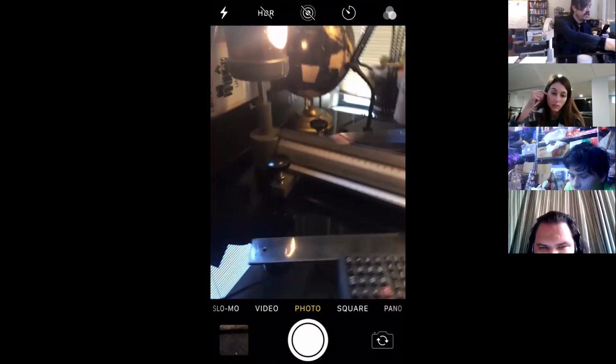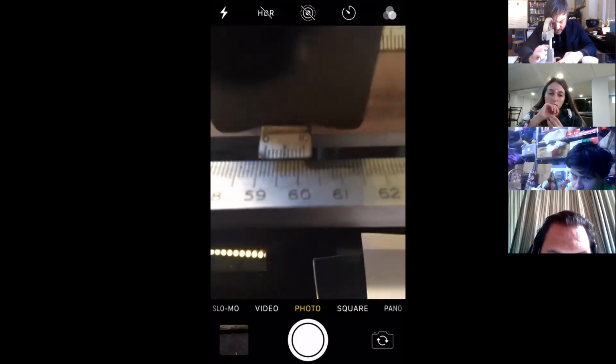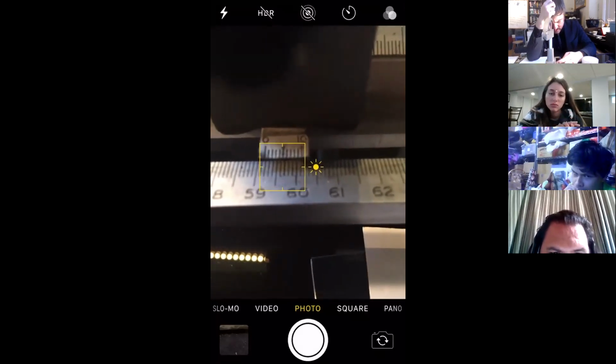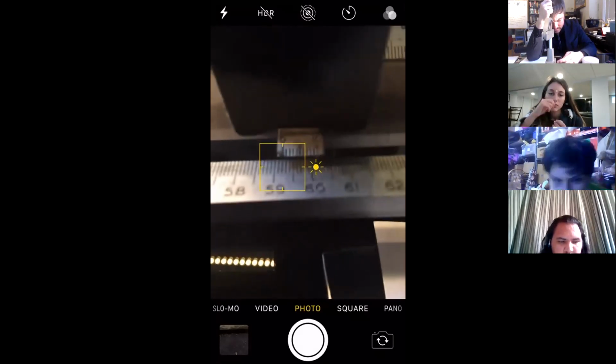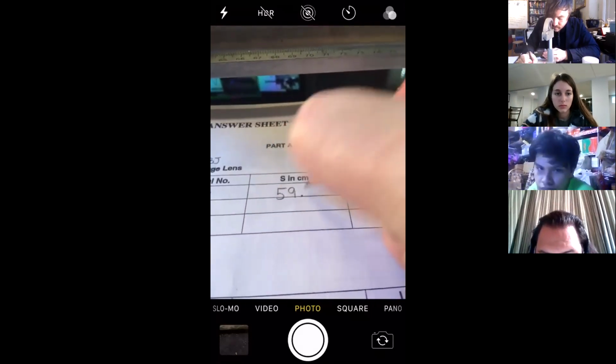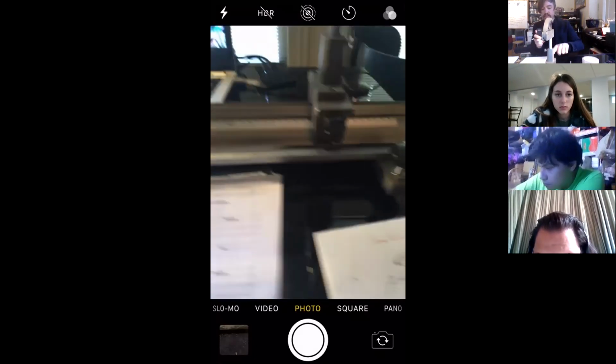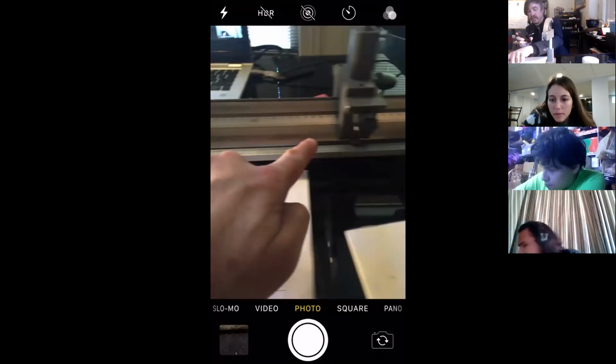Now, we know that this guy is at 0. Tell me if you can measure this. We want to go from the middle of the lens here, right where that number 5 is. What would you say to the nearest 1/10 of a centimeter the position of the lens is at, guys? Looks like 59.7. Good. So S would be 59.7 minus 0, or 59.7 centimeters, okay?